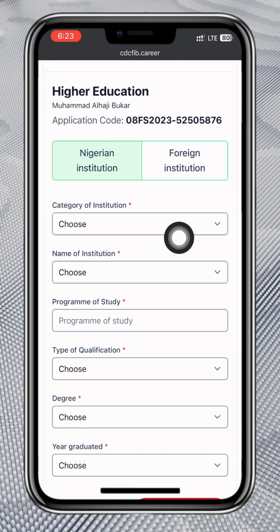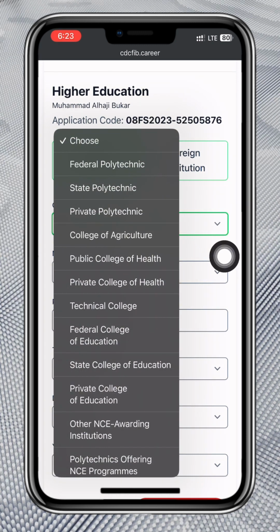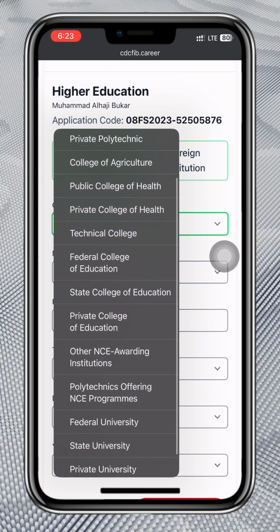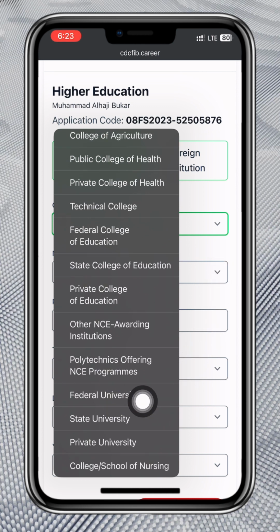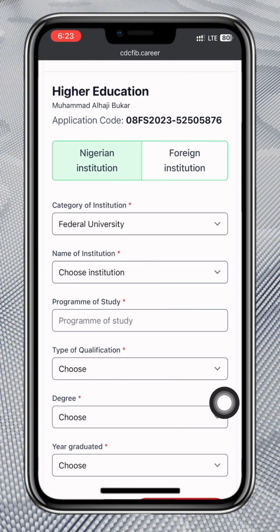Just click on the category of institution and choose from the list. Then select your institution name.